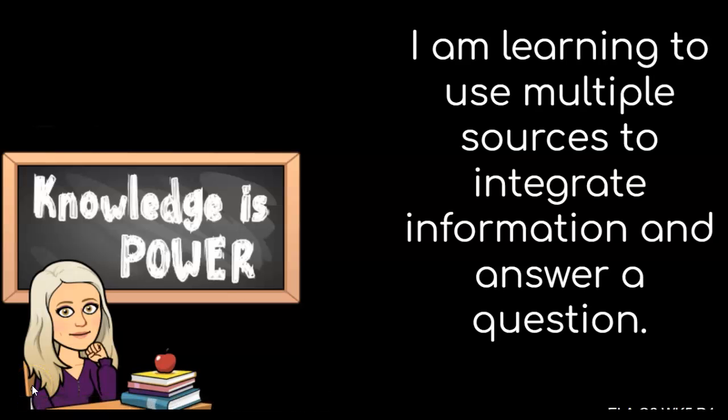So today we're going to learn how to use multiple sources to integrate information and answer a question. This is what we've been exploring the last couple days here. And so when we have multiple sources, whether it's an encyclopedia, a website, a book, a graphic organizer, a picture, there are so many things that give us information. We need to take those multiple pieces of information and put them together in a way that we can be very confident in our answer.